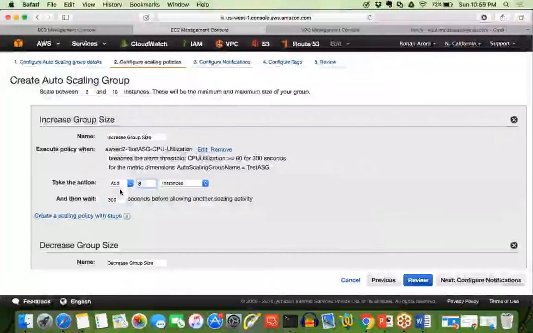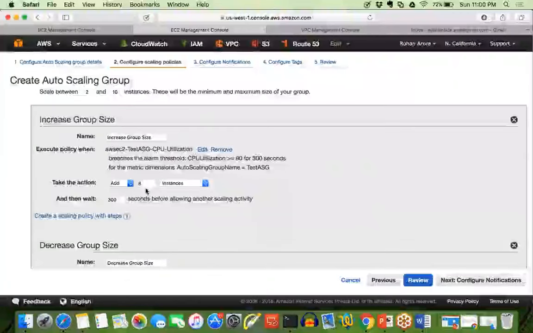To avoid this situation, I'm instructing CloudWatch to have some patience. Once you launch the 8 instances, wait for 300 seconds before you start triggering any scaling activity. So that's called the default cooldown period, where I'm giving enough time for the newly launched instances to boot up, get 2x2 checks, and be up and running. After that, CloudWatch can trigger more alarms to add or subtract more instances if required. So this is called the simple scaling policy to increase my group size.